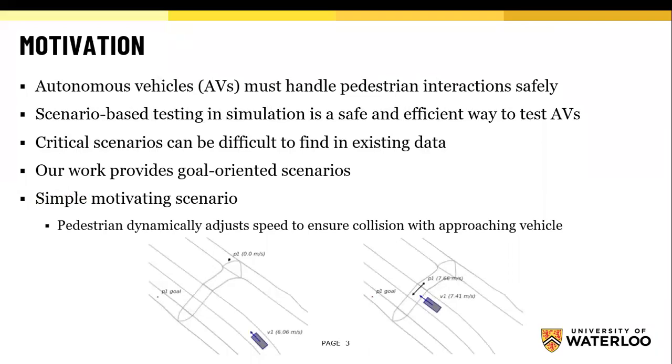As a simple motivating example at the bottom here, we have one pedestrian represented by the dot and one vehicle, the rectangle. The pedestrian needs to cross the crosswalk, and the vehicle is crossing over the crosswalk. The goal of this scenario is for the pedestrian to create a collision with the vehicle on the crosswalk. The key point is we want this goal to be achieved no matter what the starting state is. You can change the starting positions of the agents, their starting velocities. No matter what, we always want this goal to be achieved and this situation to be produced.